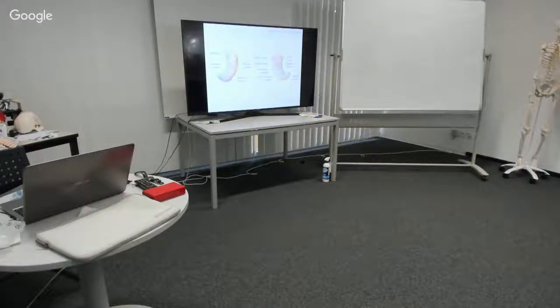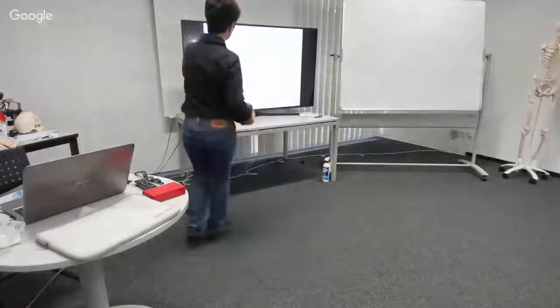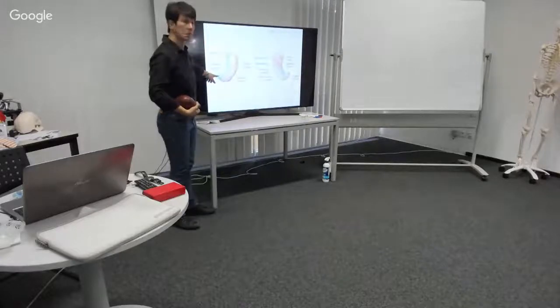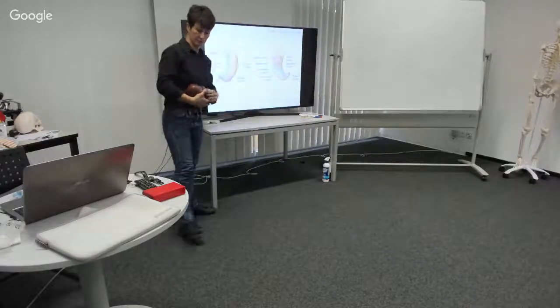So the right lobe is the one that occupies most of the right hypochondrium. That's why the liver is mostly on the right side. And then it also reaches the left hypochondrium, where it is in relationship with the stomach. So we have the stomach, and then the diaphragm.